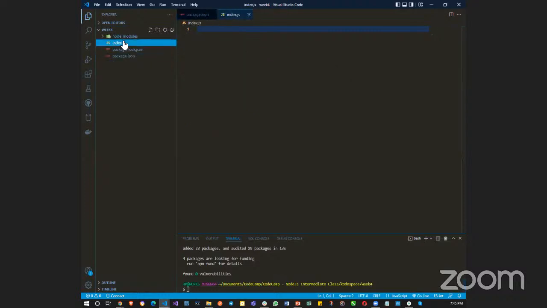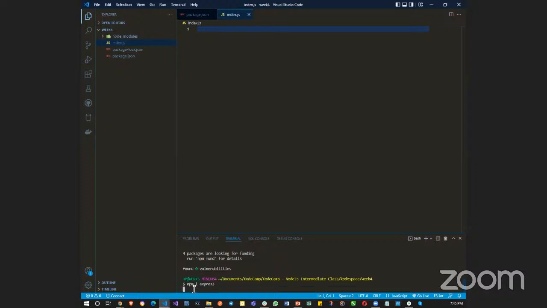Here we want to work with our application. I remember we are using Express. We're not going to be using the pure HTTP package, so we'll just install Express.js here, like so.